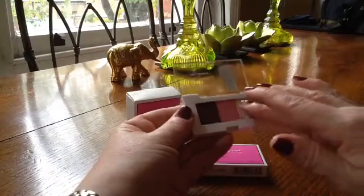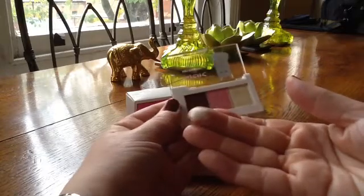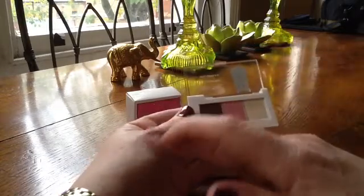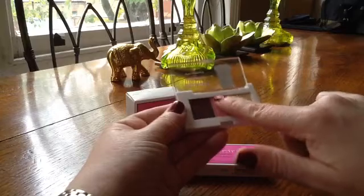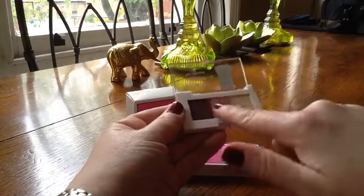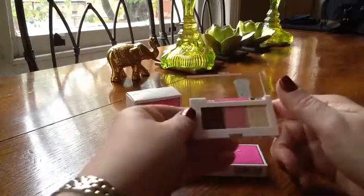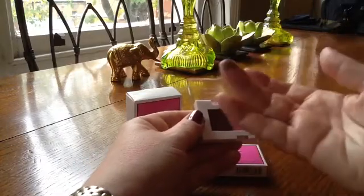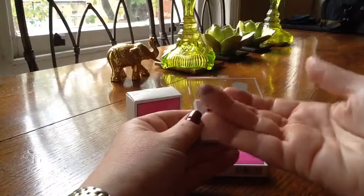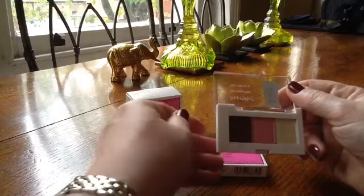The colours are quite soft. There's a very, I would say, creamy ivory, not too yellow toned. Swatches as a nice highlight colour. And I wasn't sure about this pink, which you can see slightly less buttery, and that does show up very pink, although it bleeds out a little on the hand. And then this kind of aubergine, very buttery, nice, looks kind of more brown, coppery on the skin, and blends out very nicely indeed.